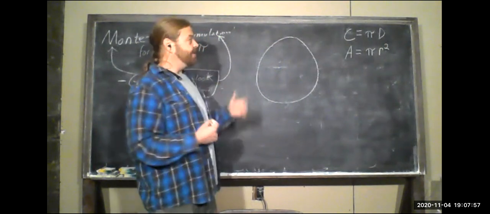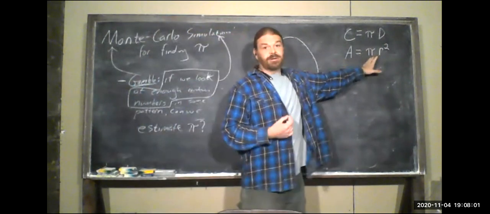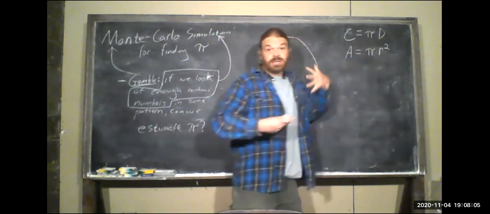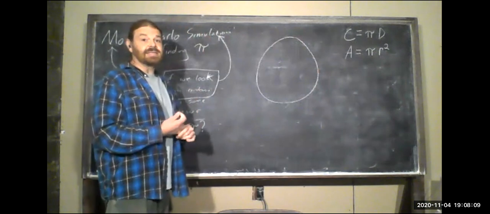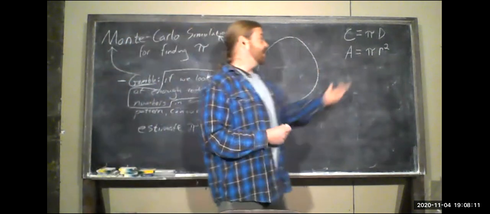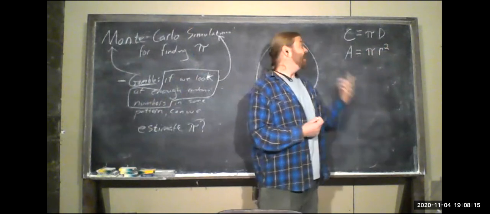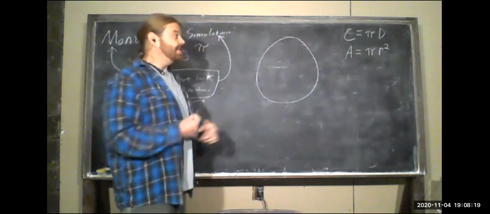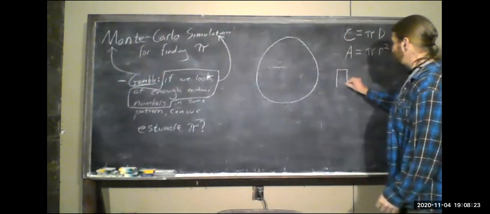That way we have some comparisons, right? Because we want this to work for any circle, which means the radius and diameter might be different. Those are also unknowns. And you may recall from a math class, in order to set up and solve for something algebraically, we have to have as many equations as we have unknowns. So we might need some more equations. So maybe we'll need a square or rectangle as well.